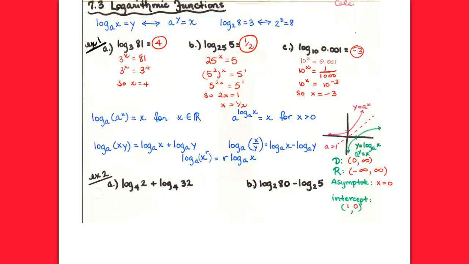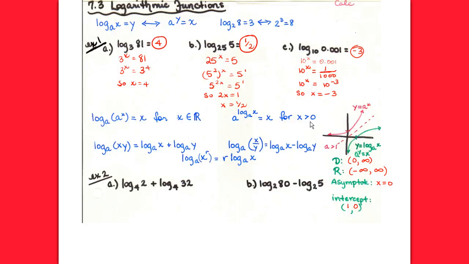All right, a couple of properties about logarithms. Since logarithms and exponents are inverses of each other, we learned those cancellation equations in section 7.1 that said if you do a composition of a function and its inverse, they'll cancel each other out and just take you back to x. So that holds true here too. If I take the log of an exponential, as long as the bases are the same, they'll undo each other and take me back to x for all real numbers. If I have an exponential raised to a logarithmic, so that again is a composition of a function and its inverse, as long as their bases are the same, they'll cancel each other out and just leave me with x, as long as x is greater than 0, because again, you cannot take the log of 0 or a negative number.